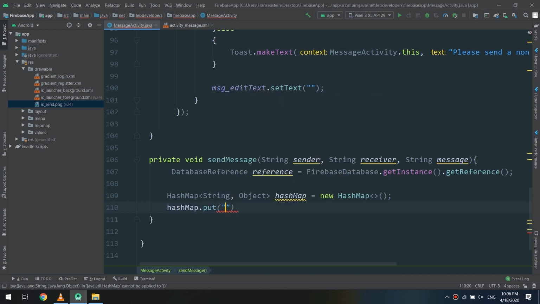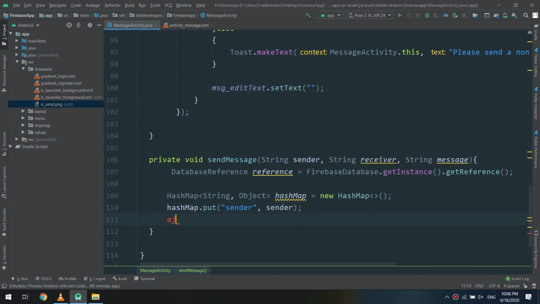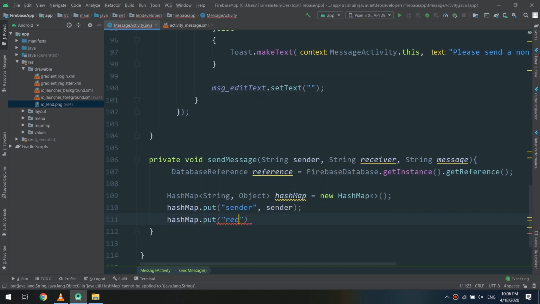This hash map will get the sender, the receiver, and the message.